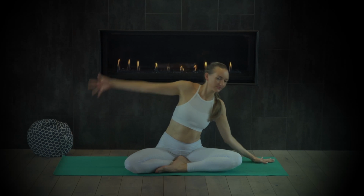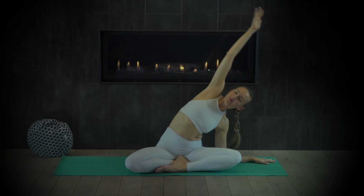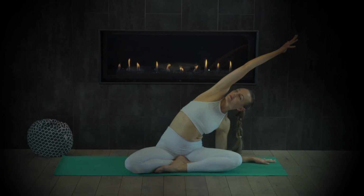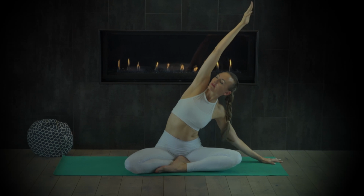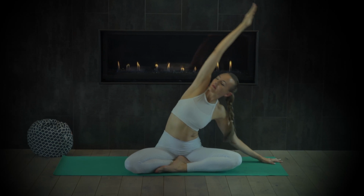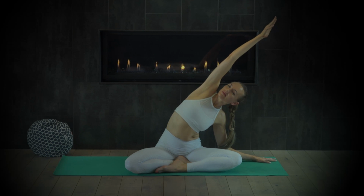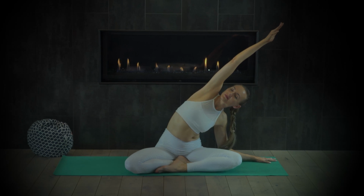Now let's take right hand to the mat, left arm up and over just for a huge side stretch, opening up the intercostal muscles. Finding more length. It's like you want to come up and out of your side waist. So you're thinking up and over. Three deep breaths here.